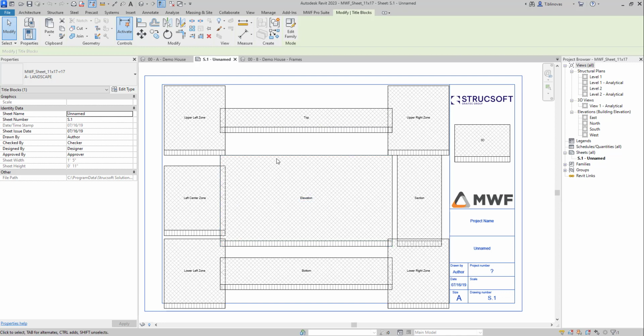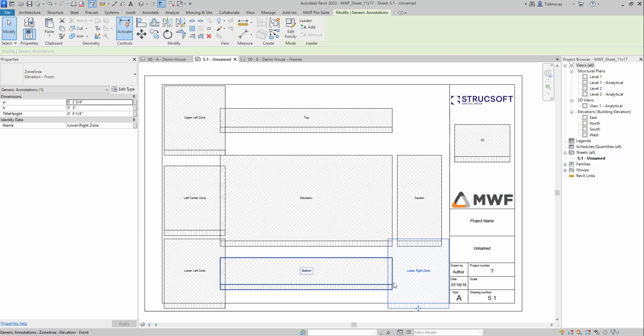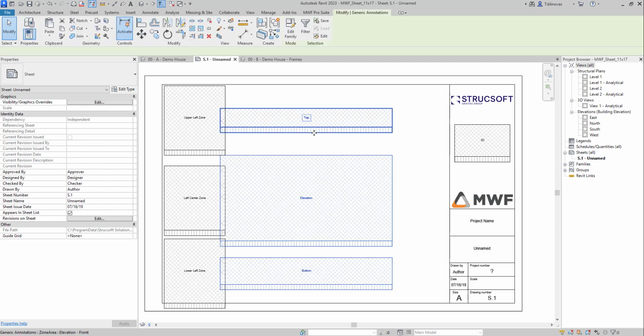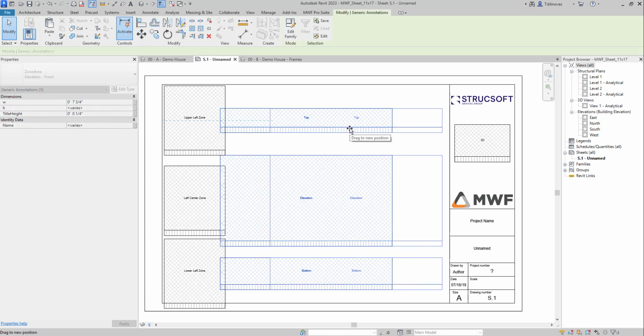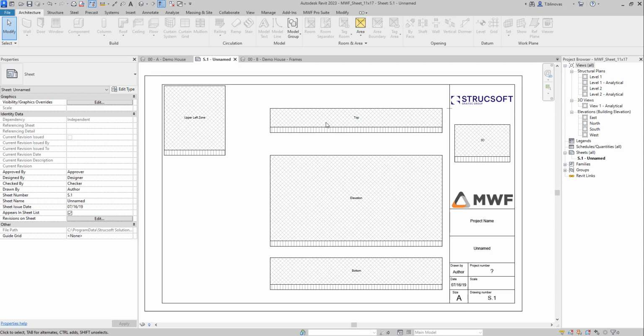So if you do want to modify this, let's say if you're not going to need an upper right zone, if you don't need a lower right zone as well, or the section. And then let's say you want to drag all of this here towards your right. And maybe also get rid of this one and this one. Okay? So let's say that in your project, what you're going to do for your shop drawings would be only the elevation view, your plan view, and then maybe the reflected ceiling view, 3D, and this is the place where you could add your bill of material.